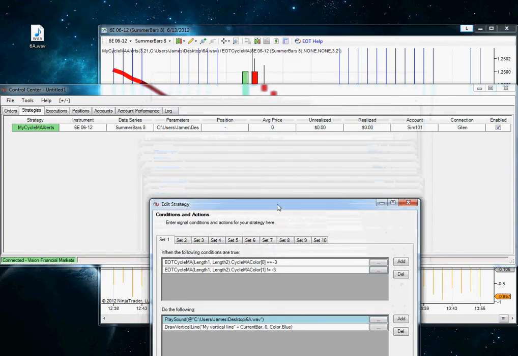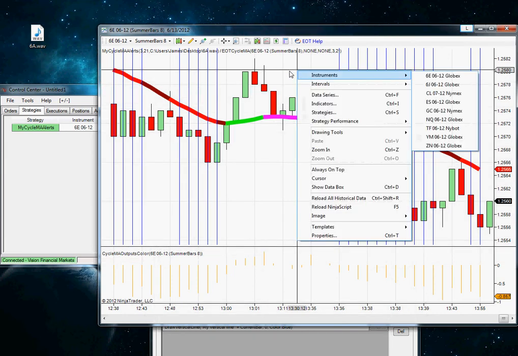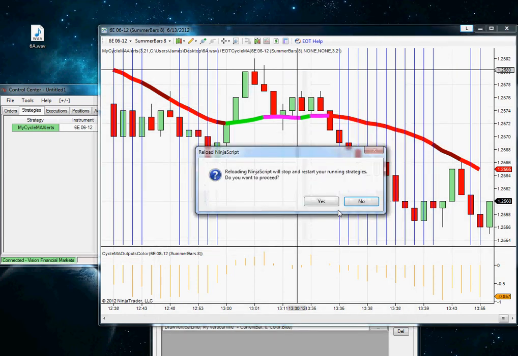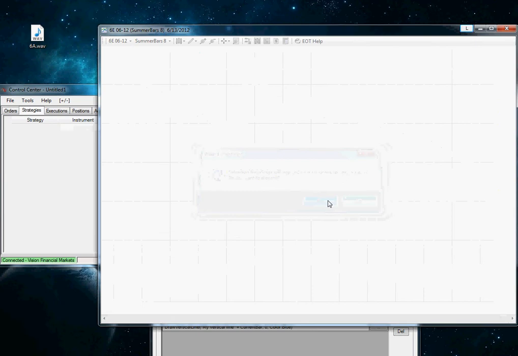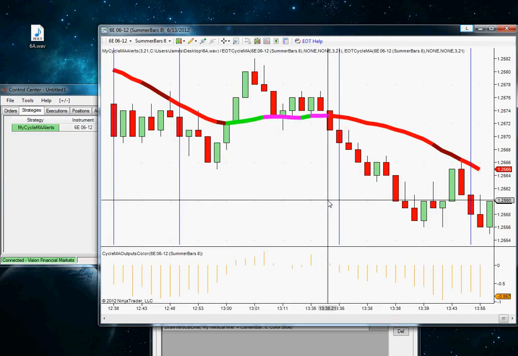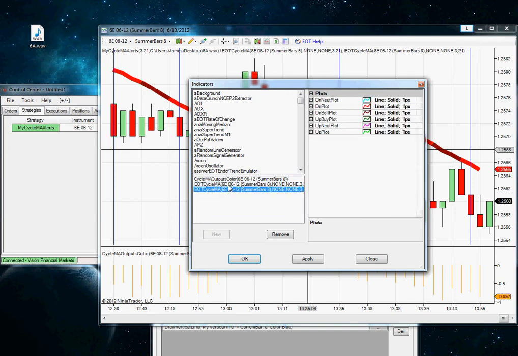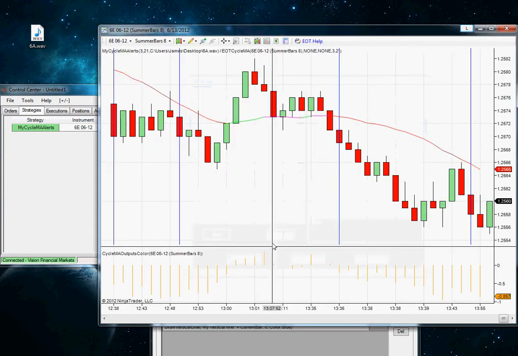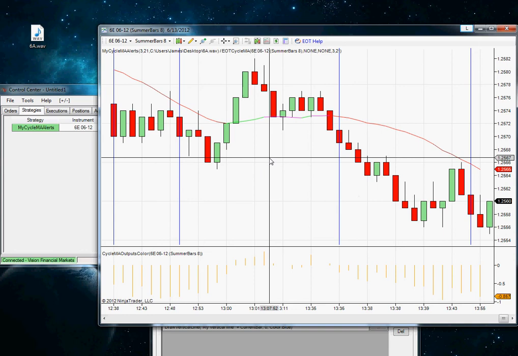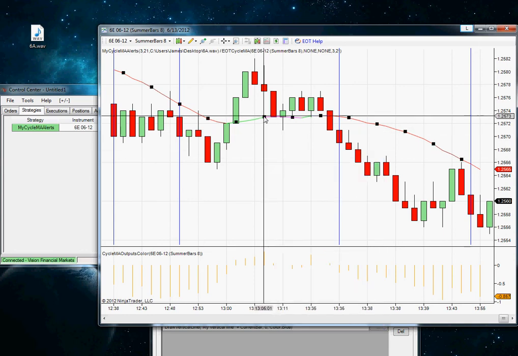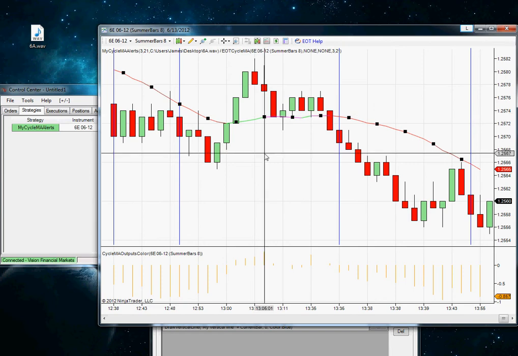That way we can work while we're using the strategy analyst, and then I'll reload our Ninja script. And I'll show you that the strategy went ahead and added its own EOT cycle MA. So I took the one that we're using before off the chart, and it adds it on for you.